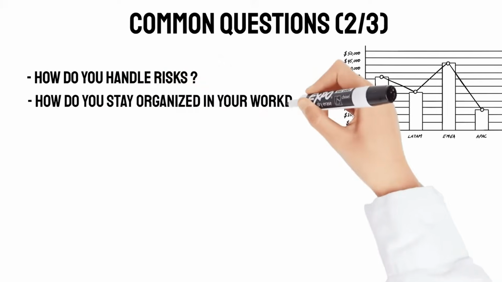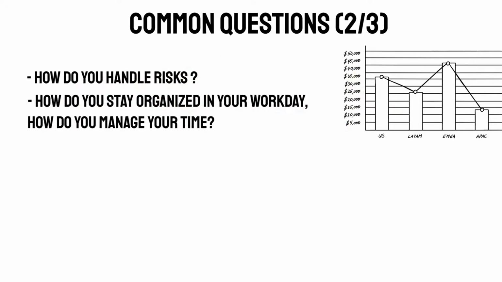How do you stay organized in your workday, or what about time management? With this question, your employer wants to know, of course, if you're someone who's able to meet deadlines, who's getting stuff done. And my personal answer for this is to stay organized. I have everything scheduled in my calendar. For example, in Outlook, when I have tasks, Outlook tasks, I move them into my calendar to really plan them for the day. So I know these tasks get done.